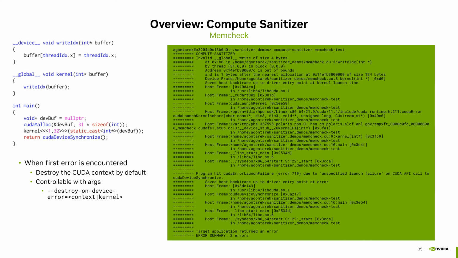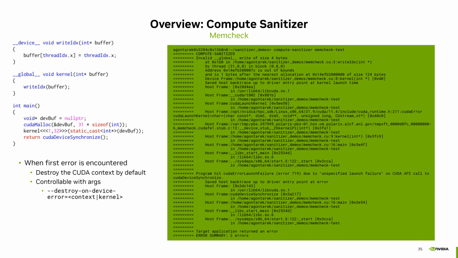When you run this under MemCheck, you can see I type compute-sanitizer and then the name of this program, which I compiled as the MemCheck test. The output I'll see is invalid global. The type of address space right here was a write to a global address, and its size of 4 bytes. Then we see the PC and the line number where the write took place, followed by the thread. Again, we index from 0 to 31, so this is element 32 in the array, which doesn't exist, and it's out of bounds. So we wrote right off the end of memory, and we see the full stack frame.